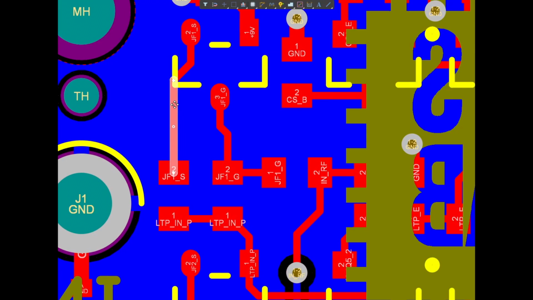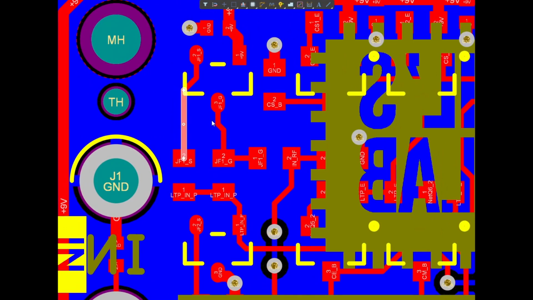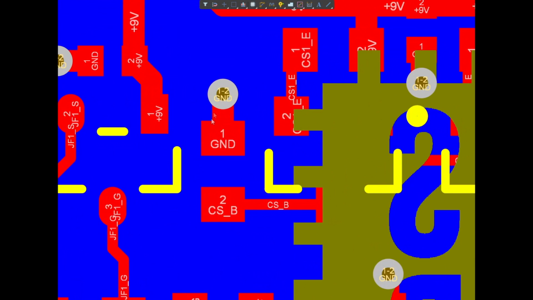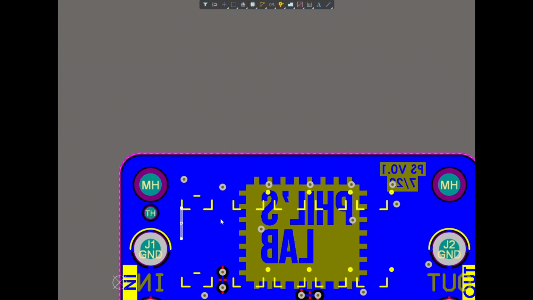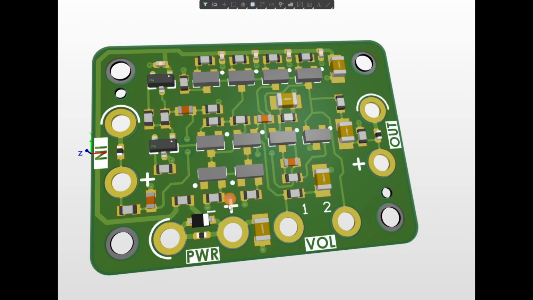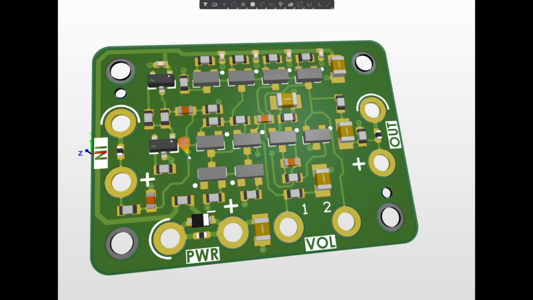Audio trace I've kept fairly thin at about 0.25 millimeters. You want to keep it as small as reasonably possible and manufacturable. Anytime I need a ground connection, I simply dig down using a via and a fat trace to my bottom layer, which connects to the bottom ground plane. There's not much to the routing of this guitar effects pedal. Anytime I had to jump traces, you could have used a zero ohm resistor, of course, but I try to keep my jump small. So I dig down, small trace over, dig up with a via.